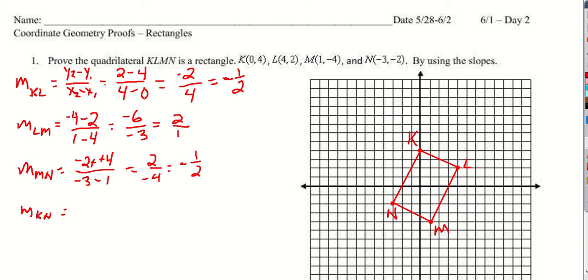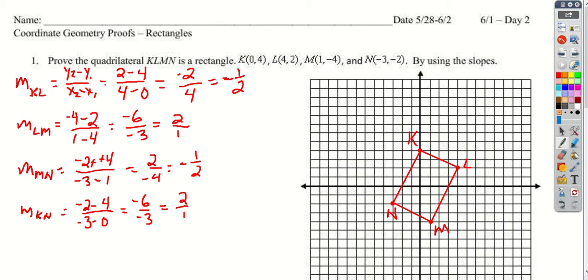Okay, so we're going to go from n, that's y2, is -2, minus k, which is 4, over n, which is -3, minus k, which is 0. Okay, now remember, we already know that this should be like -6 over -3 and 2 over 1. So -2 minus 4 is -6, -3 minus 0 is -3, and that becomes 2 over 1. All right, so just cleaning up this equal sign here, equals 2 over 1.